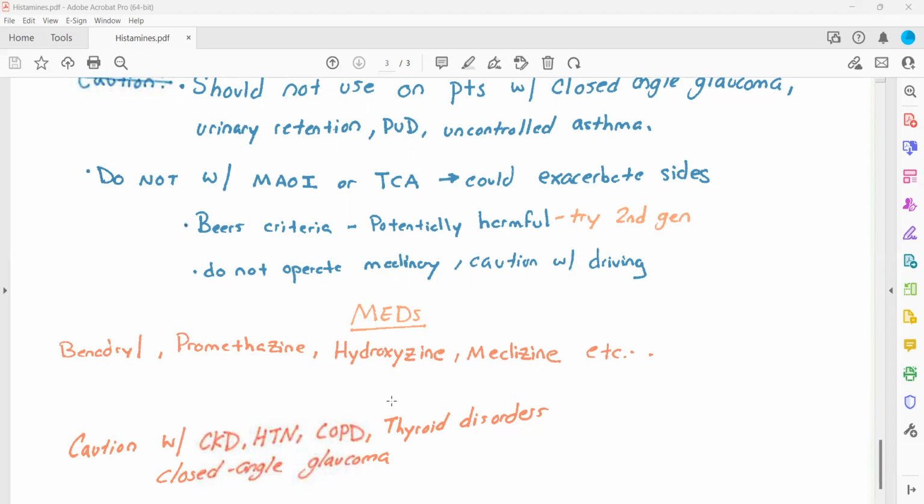Now we teach you to start at the lowest point for IVs, but here's your critical thinking coming in, your judgment. What medicine are you giving? That needs to be in a larger vessel higher up. I always suggest follow policy and procedure where you work too. Okay, cover yourself.